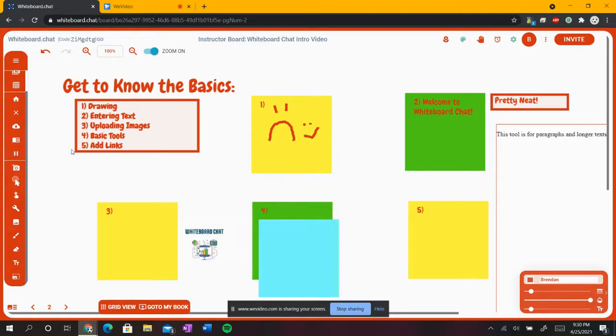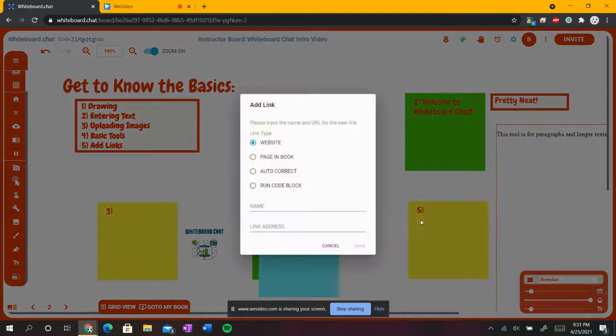So here I'm going to add a little note card, and I'm just going to put it on number 4. Now to add links. So we go over to Tools, and it's got a really easy thing to click there. It just says add link, and you go ahead and put that right in your presentation, and it's super easy.